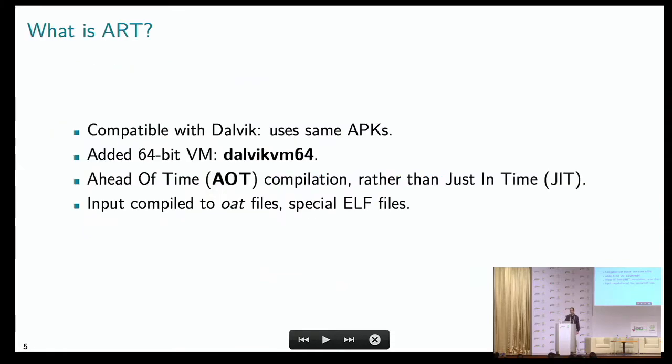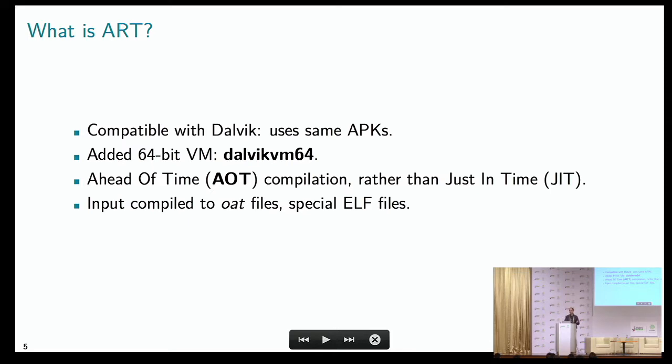First of all, what is Art? Art stands for Android Runtime, and it is a fundamental component in Android. It is the engine which executes the applications written in Java. In Android Lollipop, Art is the only runtime available to execute Android applications. And for the first time, it replaced Dalvik, which was the default runtime in previous versions of Android, like KitKat.